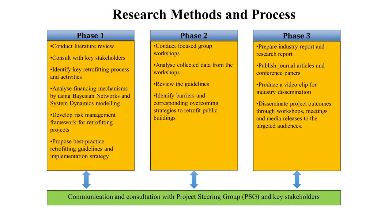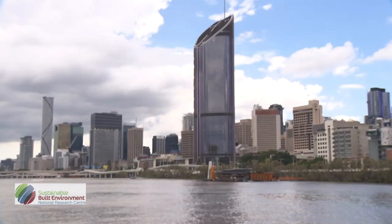The overall aim of this research, and what was important to Oricon, was to develop an understanding of best practices in energy and water efficiency retrofitting for public buildings. There are three parts to that research: understanding leading edge examples around the world, particularly around financing; developing guidelines and strategies for the Australian market; and thirdly, identifying barriers and what it would take to remove them and unlock opportunities for more rapid implementation of energy and water retrofitting for public buildings.